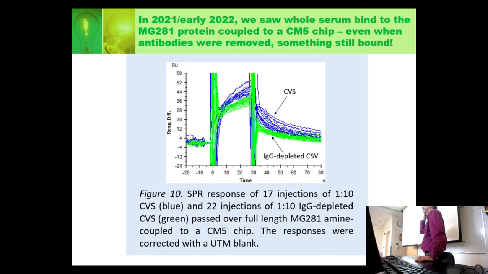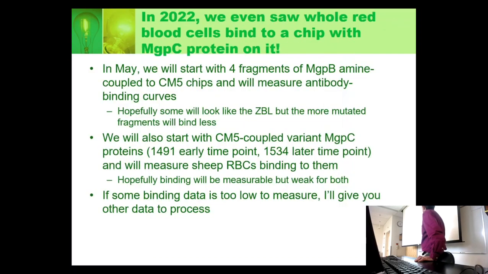We think it's alpha-2 macroglobulin. Long story. But basically that is what we want. And the main thing about that, we were able to use serum. The other thing that we've done recently, we've actually used sheep red blood cells.